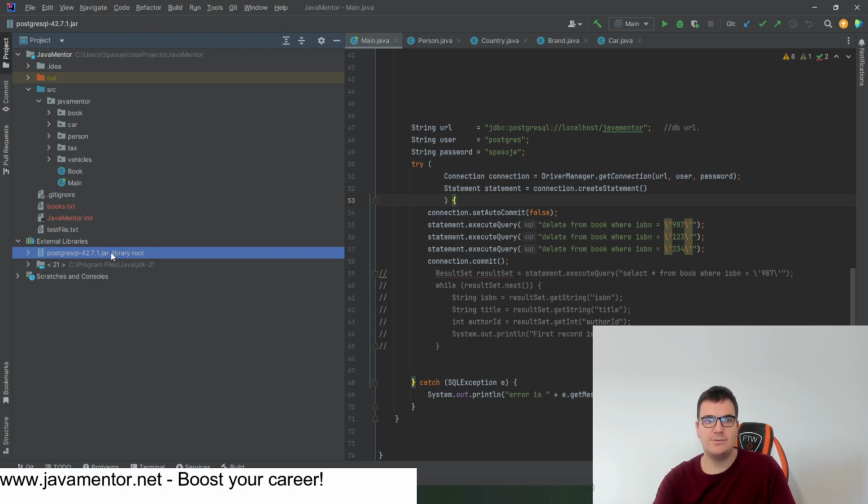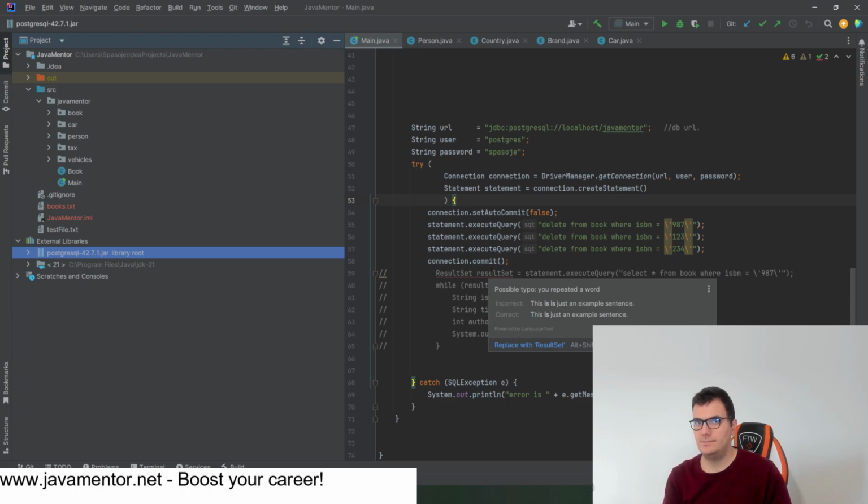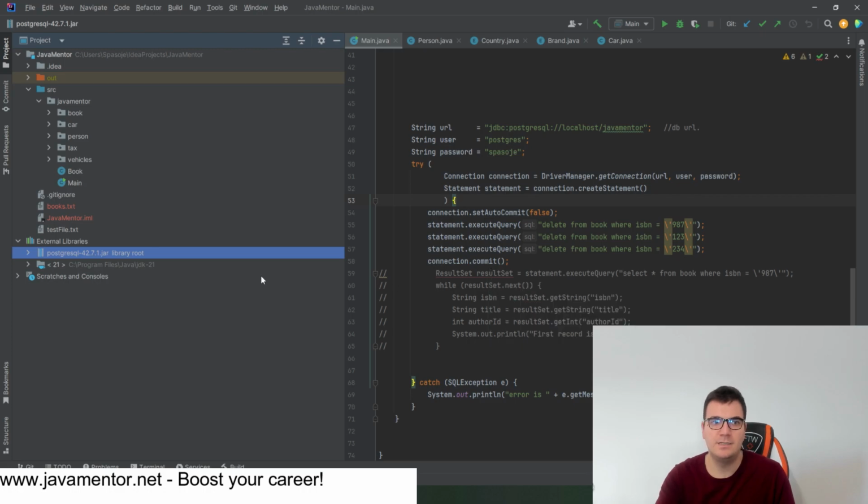So if one jar is 3 megabytes, let's say, and you have 100 of them, that's 300 megabytes that you need to download, and that you need to upload from time to time because maybe those drivers will be updated. So you will download the new driver and you will need to upload the new jar file to the server. It seems like a very rigid system, very error prone.